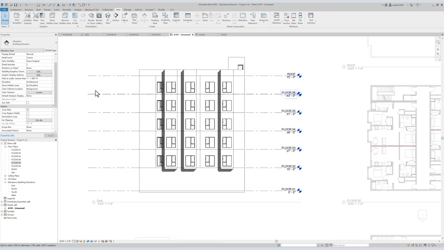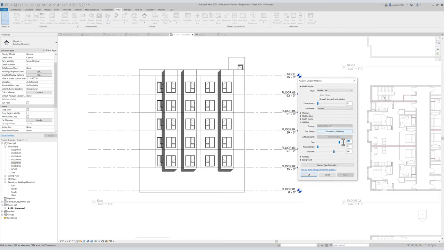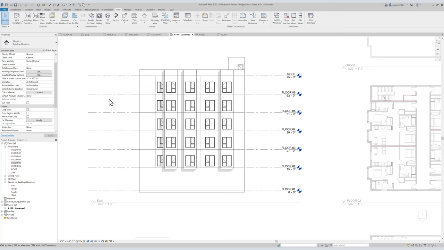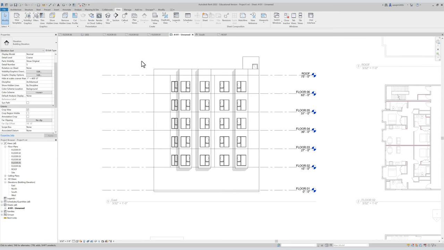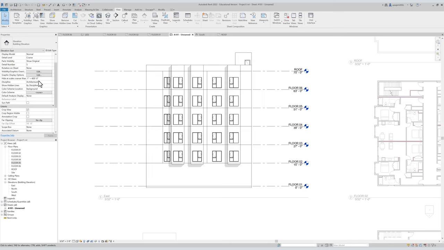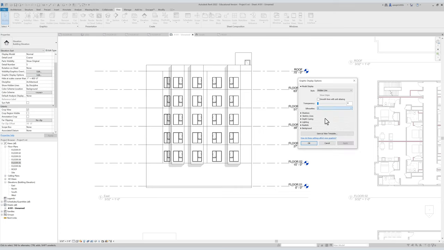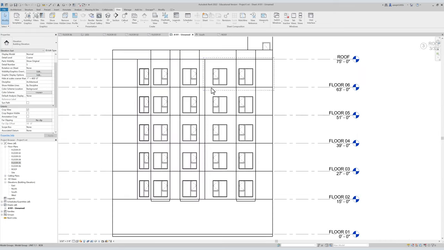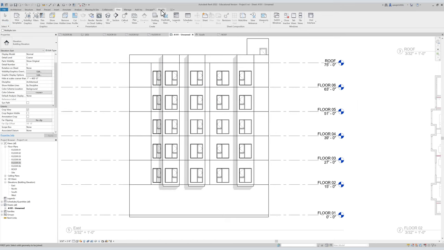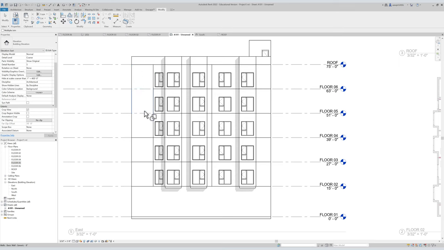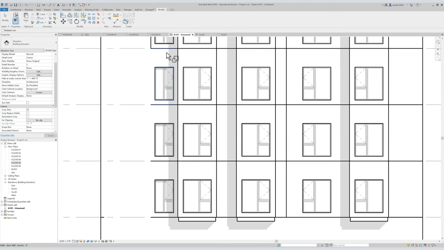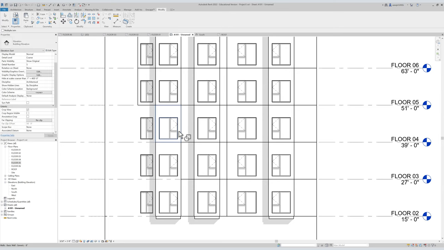Let's turn shadows on. Let's change the lighting so that it's not so dark. That's too much. Okay, that's much better. All right. I think that's it. That's really it right now. And then I guess we can do silhouettes. Let's do line weight of 4. All right, so that we get some line weight there. And then in modify, you have this join option here. So once you join objects, those silhouette lines will disappear as you connect the walls between one another, right? So that it doesn't look so choppy, and you have better graphic representation.